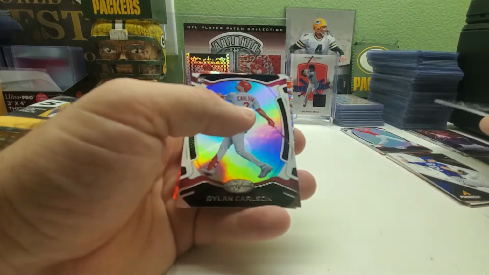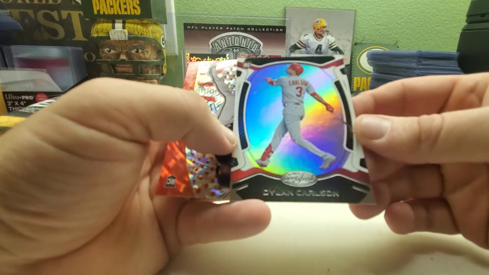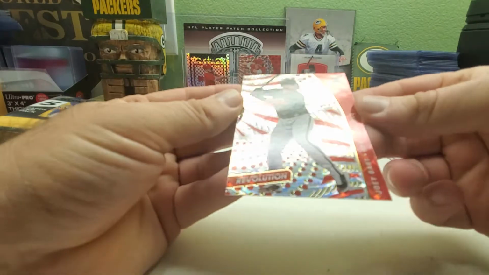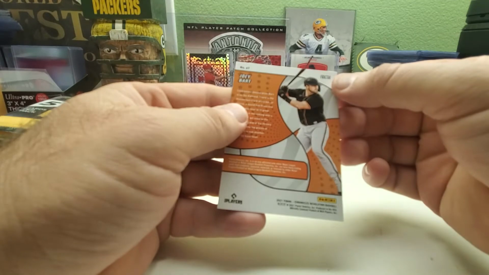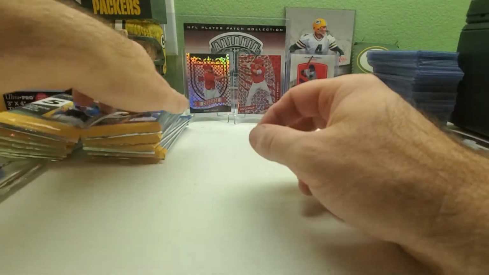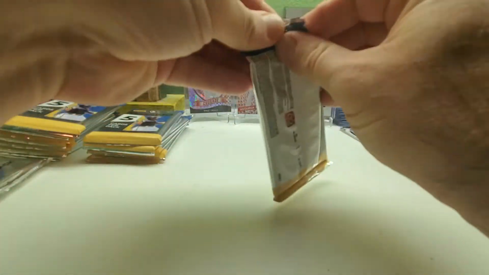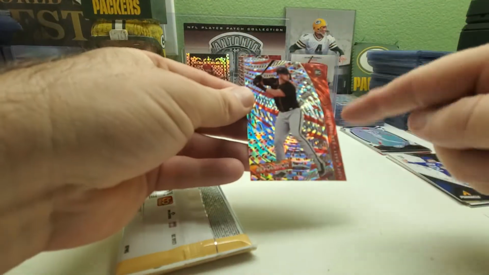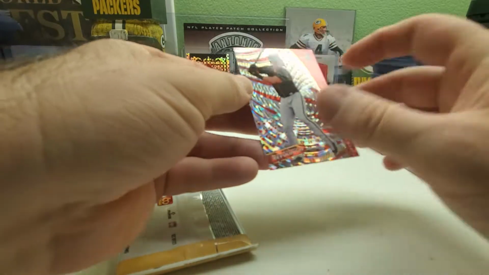Got a lot of him. Then we got a Dylan Carlson rookie card from Certified. It's a nice one. And we got a Joey Bart Revolution rookie card. And it is a fractal, so it's a parallel. I think those ones have a swirl around the back, as you can see. And Joey Bart's a good rookie too. So you get the swirl around that one for the parallel.